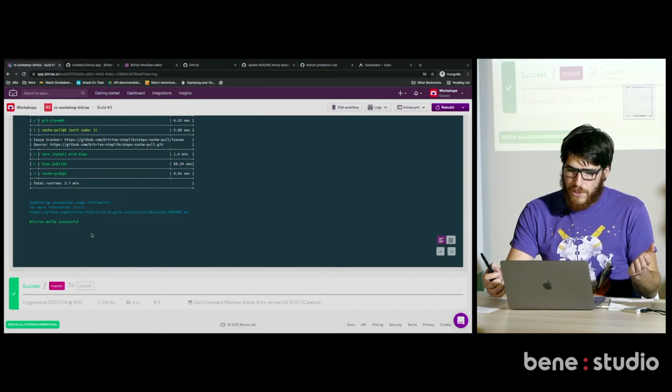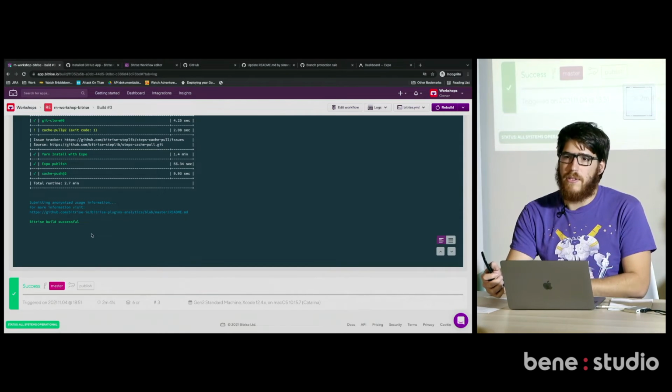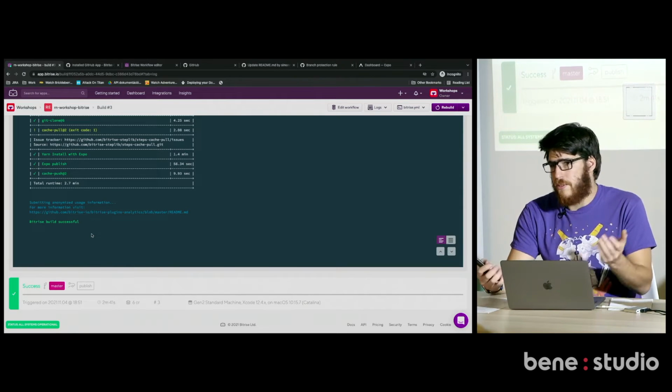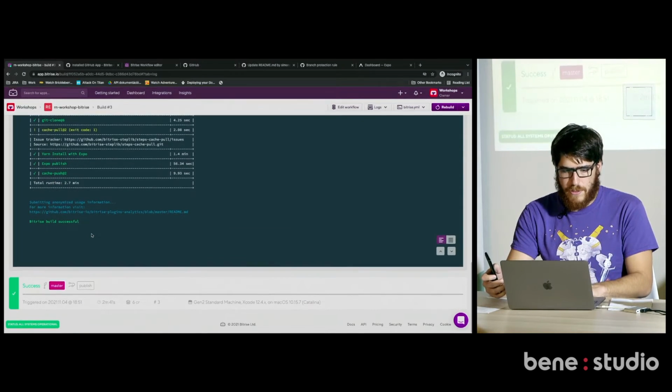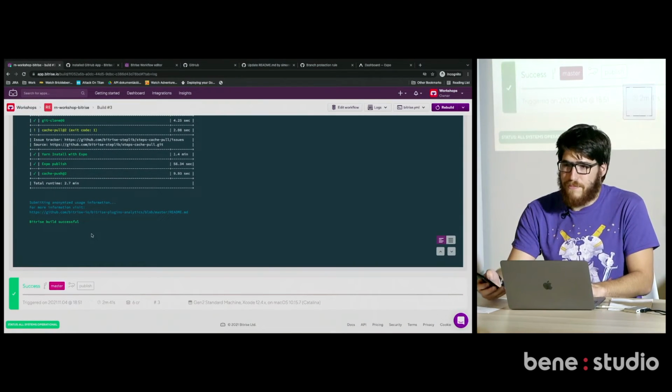But of course, if you were to publish it to iOS, you then need to have access to a Mac that you are able to build iOS apps on.